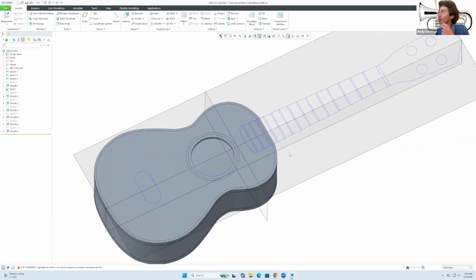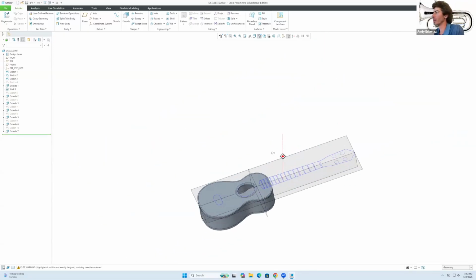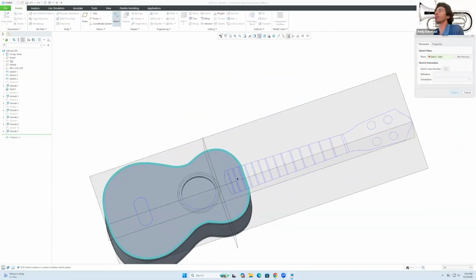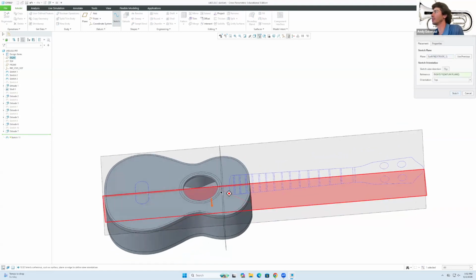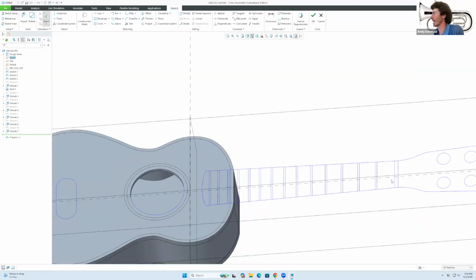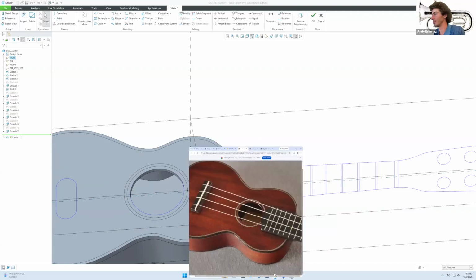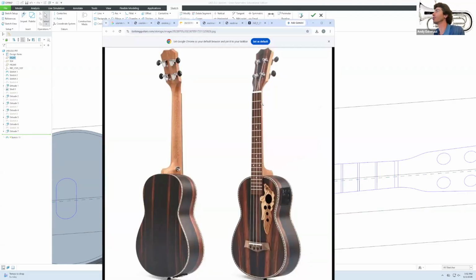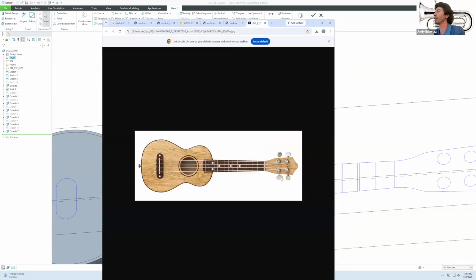This is just showing you some of the things that you can do. But now what matters is that I'm gonna go here to sketch all the way to this face in here. And now we can add the more important piece, which is that one in here. Because if we look at this, our particular ukulele doesn't have the slanted part, which is fine because that we can do, but we'll need to wait until a few sessions later when we learn how to do slanted planes. So for now, we'll just make it straight, as you see there. But this is mostly the same piece, even though at one point it changes material.